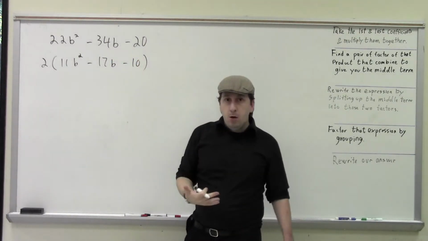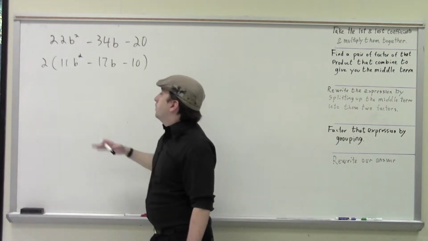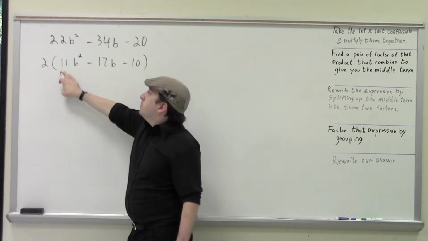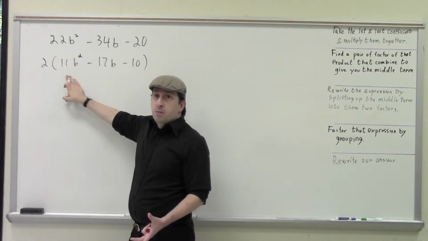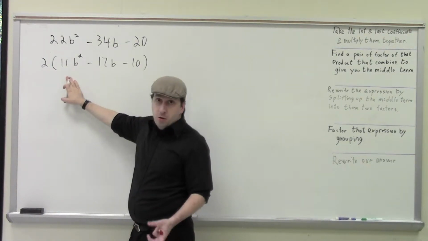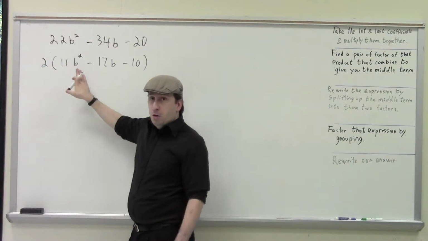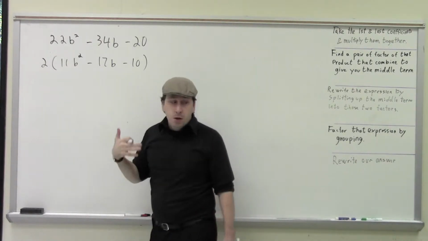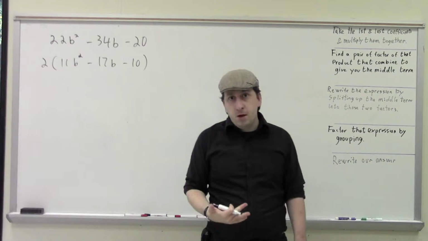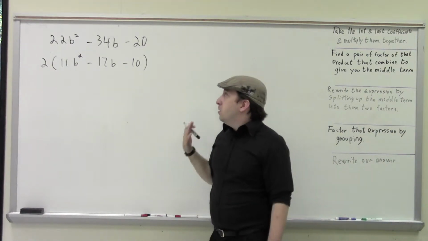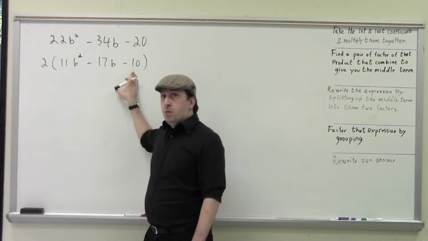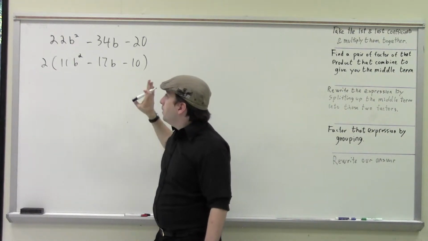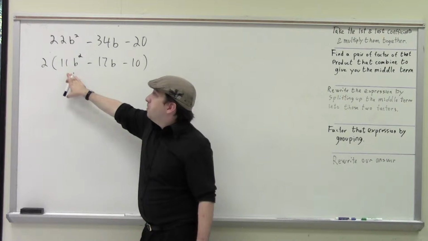Now, one thing that I always do is I look back over my factored expression and check to make sure that I didn't miss a greatest common factor. In this case, 2 is, in fact, our greatest common factor, so we're okay. But if you don't get the right greatest common factor the first time around, you should be able to see that you have something here that you can continue to factor out. Okay?